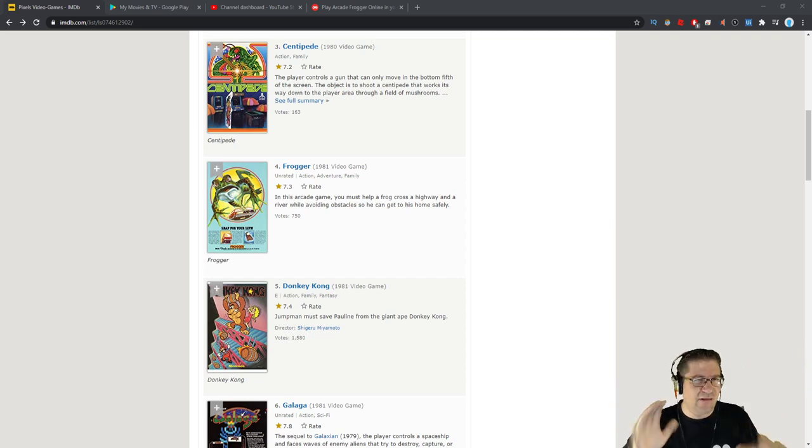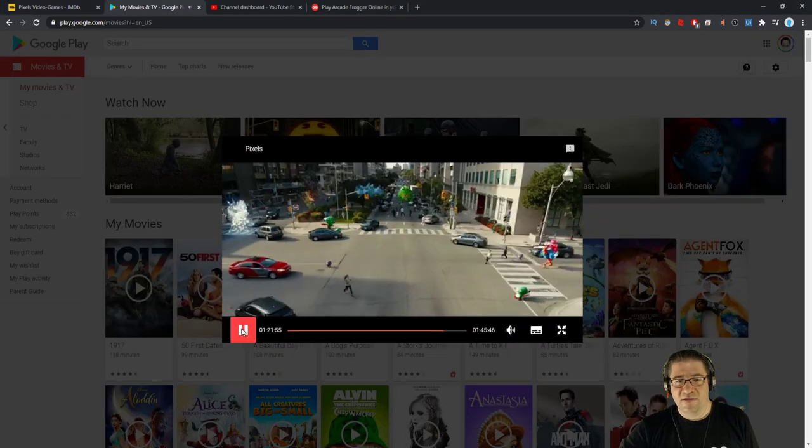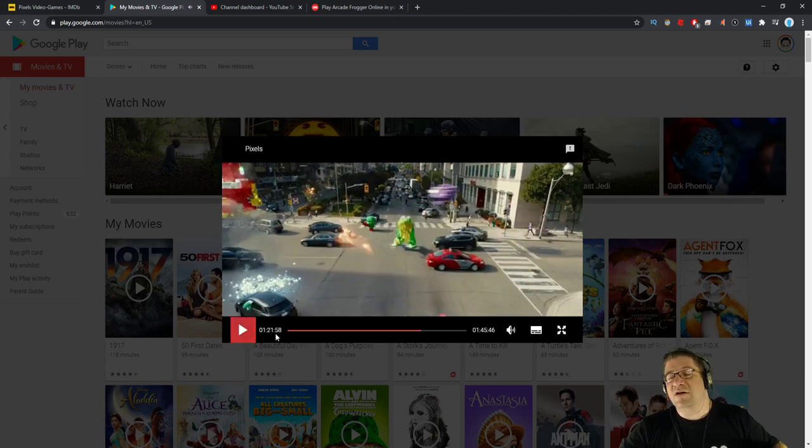Okay, I know that there's a lot of games that are presented inside the movie Pixels, but I'm just going off the order that IMDb goes off of. So the fourth one says Frogger. I was looking around for it and I could barely find it, but here's the scene. Right there. See him? That's Frogger.